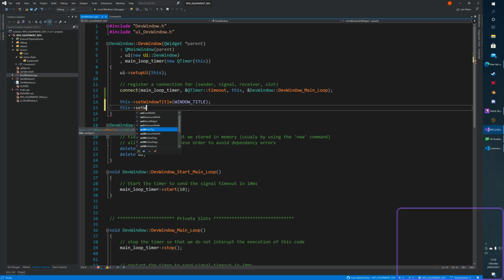Is it window width? Is it set size? Ah, no, it's different for this one, isn't it?